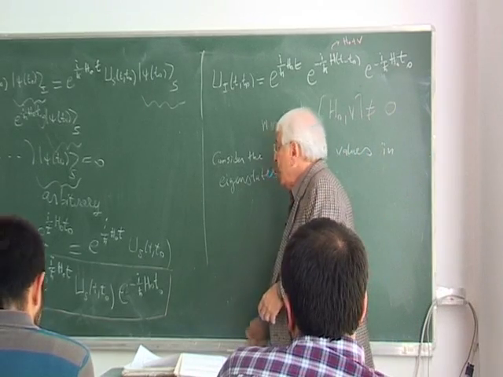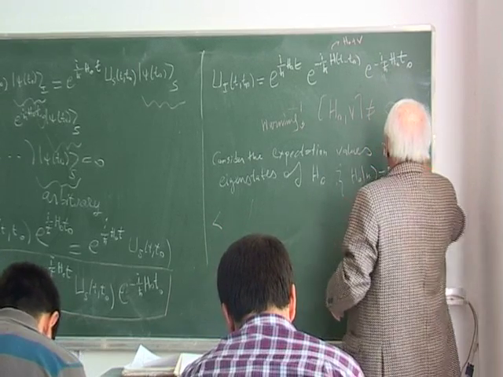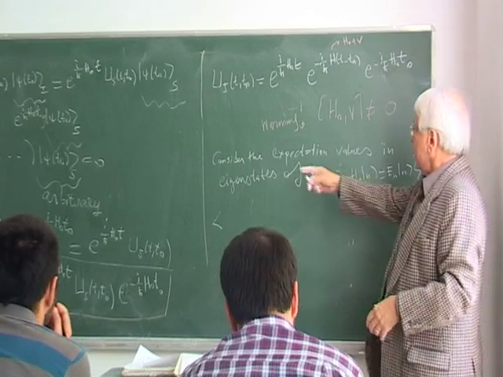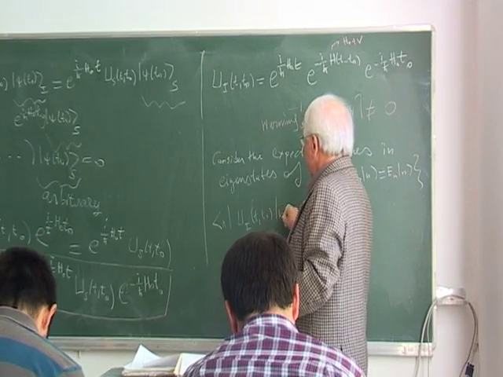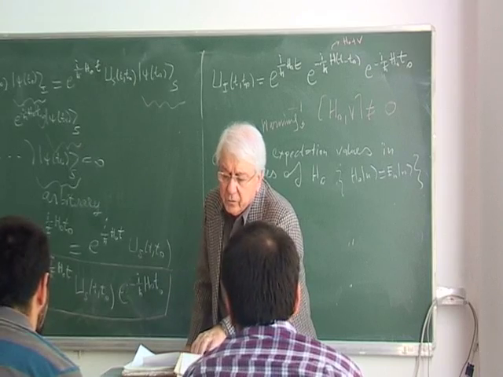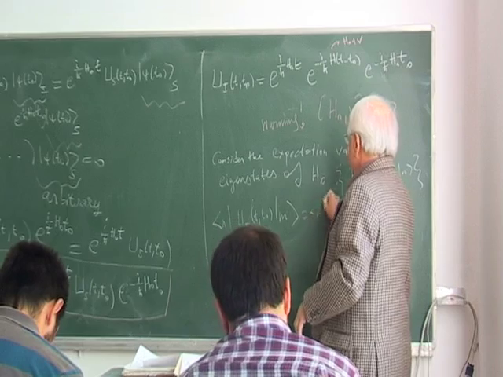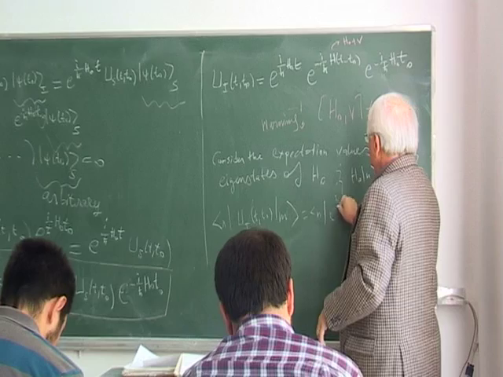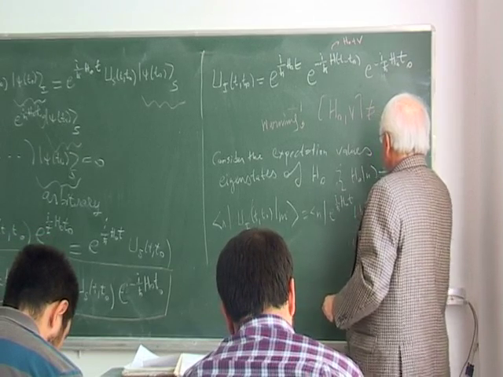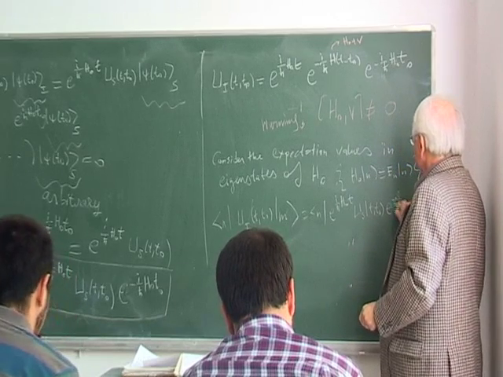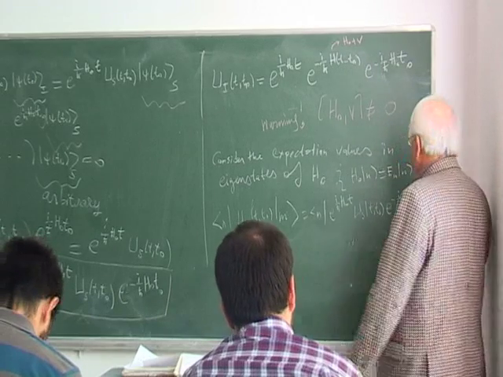So let me proceed. Let me consider those eigenvalues of H0, defined in the following manner: H0 |n> = E_n |n>. Here is the definition of the eigenvalue problem. Then you can consider <n|U_I(t, t0)|m>. Or can I get as general as possible? Yes, even I can do it as general as possible: m, not the diagonal ones. So let's write that: <n| e to the i over h bar H0 t U_S(t, t0) e to the minus i over h bar H0 t0 |m>. Notice the difference: t in here, t0 in here. That's by local expressions I'm talking about. Therefore, this difference is important.